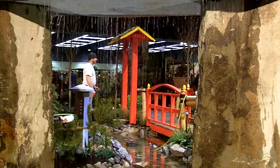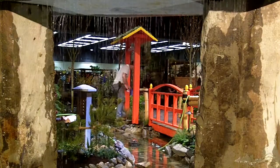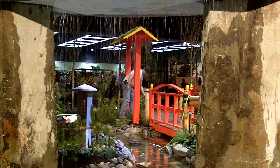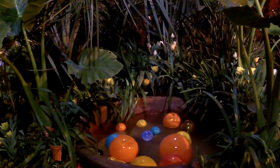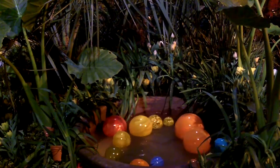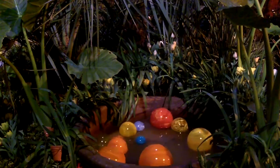And this is just another look at the Art of Zen, the Japanese garden. Find Zen in your own backyard, but from a different angle, through these stone pillars with the water cascading over them. And this is a garden called Awakened Inspiration. It's supposed to be a timeless garden that conveys compassion and imagination to inspire any artist. I love the way the balls just circulate in this water trough, water bowl.